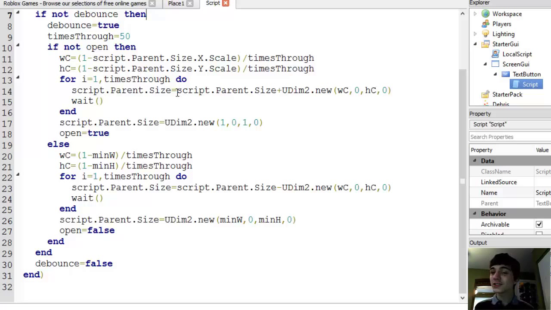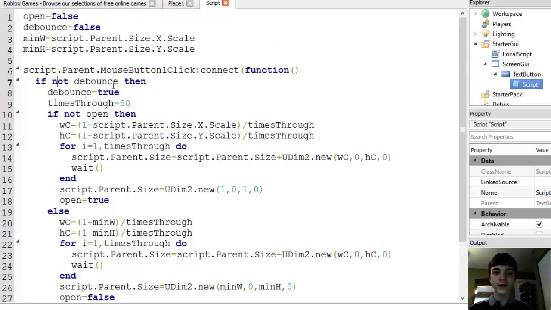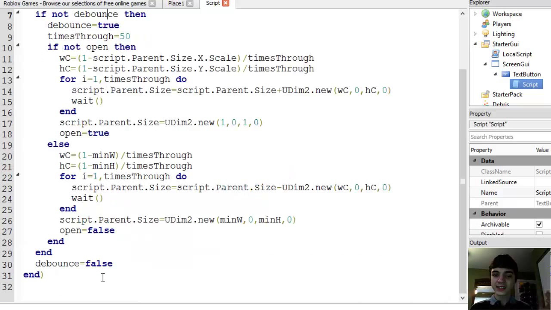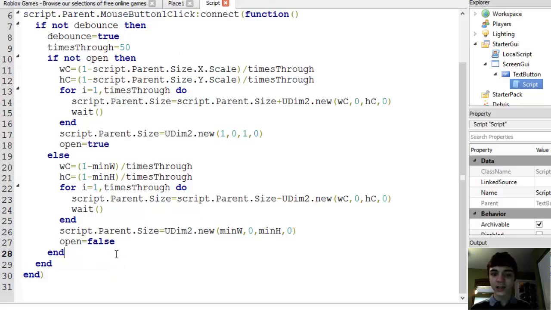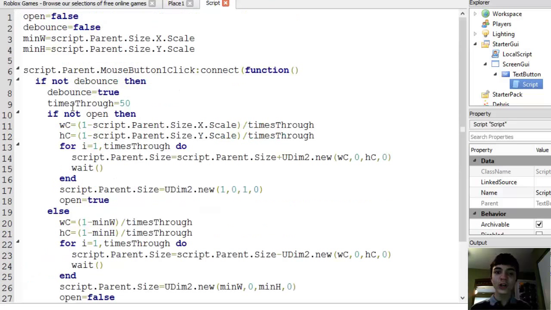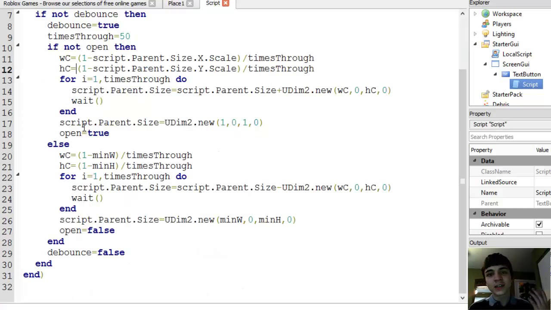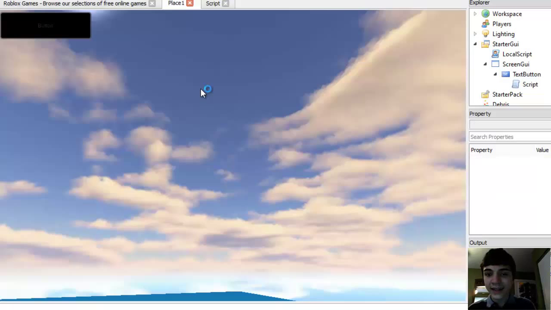But when I was looking over the script, I found an error that we were most surely going to have to debug again, and then we were going to be all annoyed, and we were going to waste another 10 minutes of our lives, when all we need to do, see this debounce down here? No matter what, even if the debounce is currently not true, and even if the script is running, it's still going to set it to false, and thus reset itself. So we're actually going to have to cut it, paste it in here, before the if ends for the debounce. Otherwise, it's going to be a complete waste of time. So, now we can test.